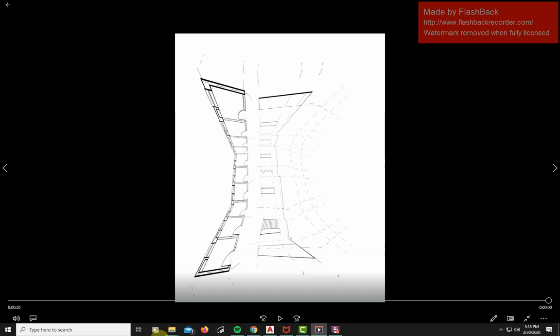But if I do it the other way around, if I start by getting the organizing principle correct initially, and then make sure that I have all the bits of the building where I want them to be, and have the building working in a systematic way, then I can distort the grid so that I can create a building that has just an extraordinary form, if that's what I want, or to be able to work with a difficult or tricky site. So that's just a little trick. It's a little way of doing it.